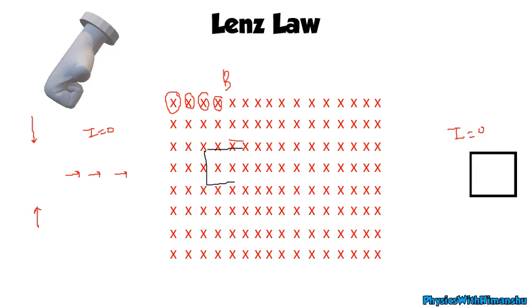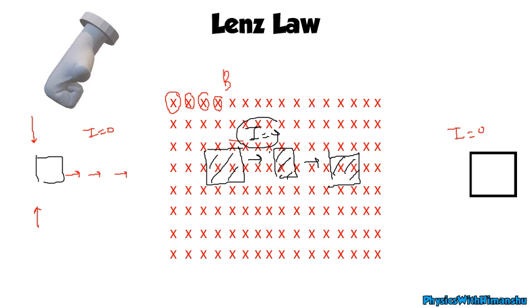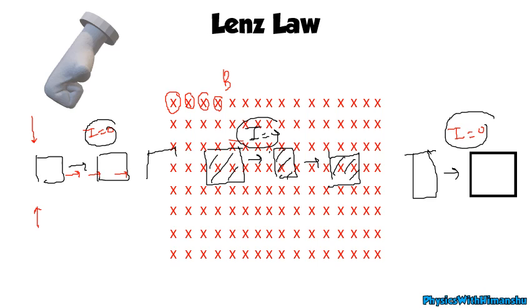If the loop is moving inside the magnetic field, suppose from here to here, there is no change in magnetic flux because B is constant and area is constant. When the whole loop is inside the magnetic field, the current will be zero. Similarly, when the loop was moving here, from here to here, the current was also zero because there is no change in flux. Similarly, after coming outside, when the loop is moving like this, the current is also zero. But at the time when the loop is going inside the magnetic field or coming outside the magnetic field, only at that point of time will current flow, and the direction of current will be given by Lenz's law.